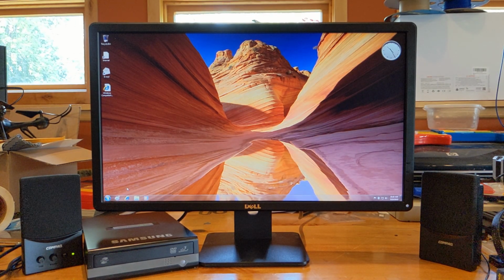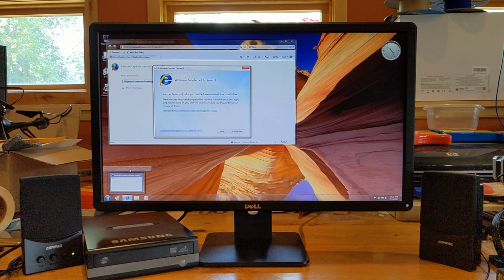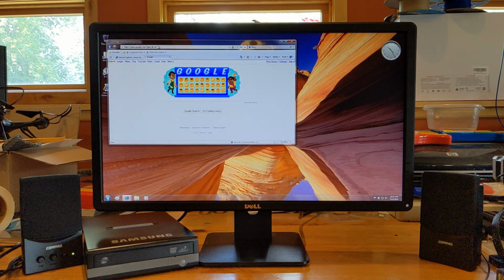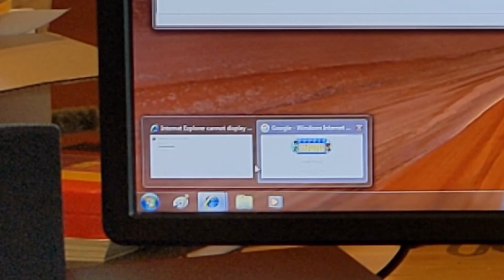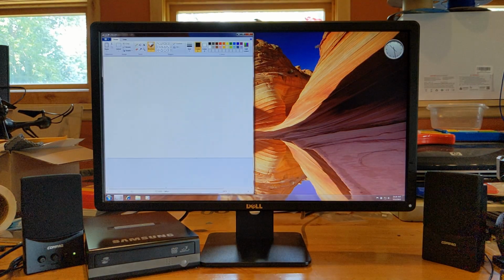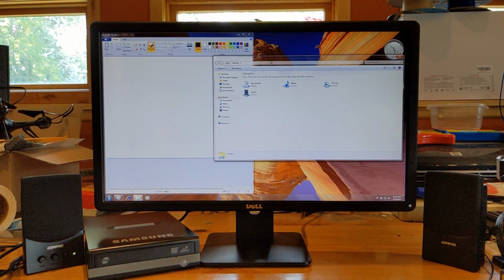See everything you got open with a quick peek. Thumbnail previews. Click the Internet Explorer icon on your taskbar. Open a few of your favorite websites. My favorite website is google.com. Cool. And yep, there we go. That's what it was talking about. No more clicking back and forth to compare windows. Snap! Over here. And this. Over here.